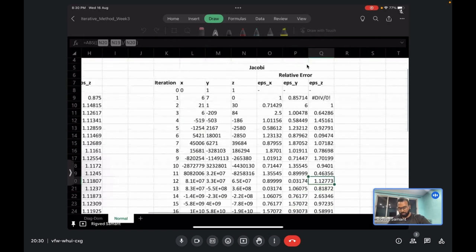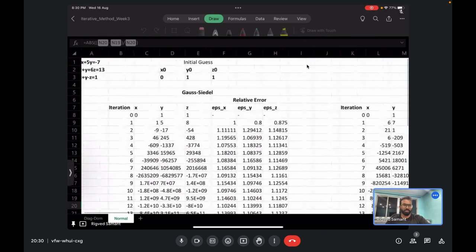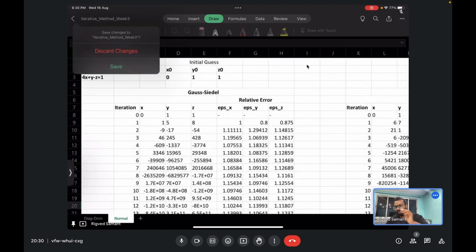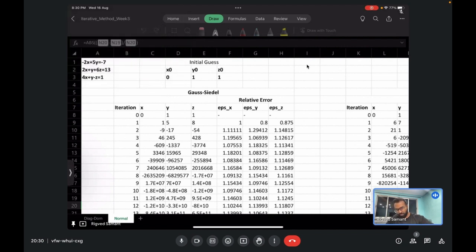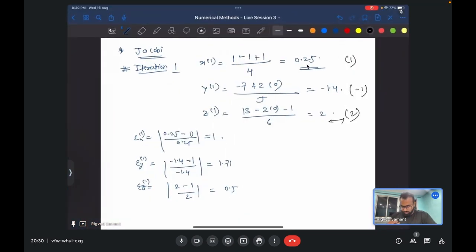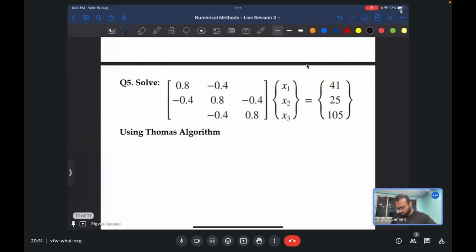So you have to be cautious while doing it; you have to always first check diagonal dominance. And there is a little difference between diagonal dominance and what we do for a row exchange. In a row exchange, we select the diagonal element that is very high in magnitude. Here we are checking the summation of the rest of the elements and comparing it with the diagonal element. So there are subtle differences that you can note down or keep in your mind.